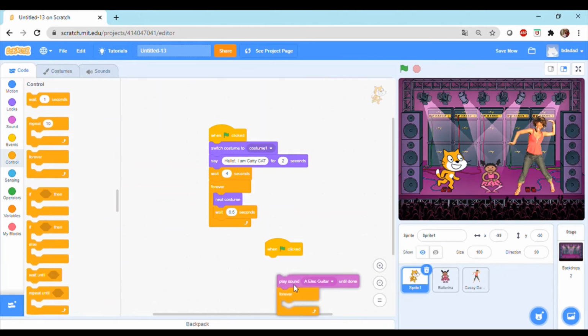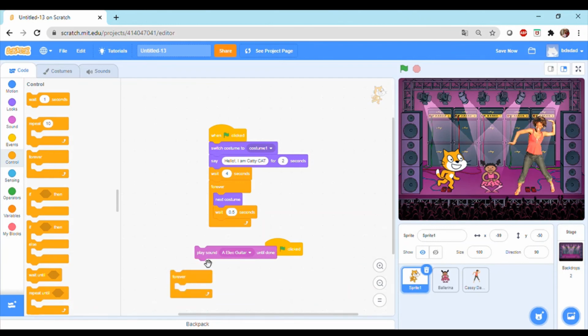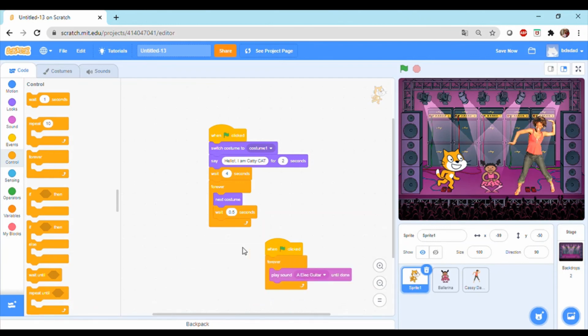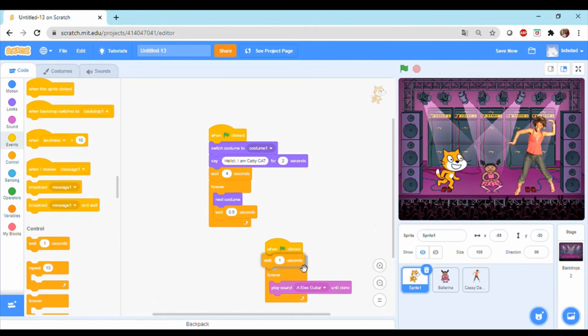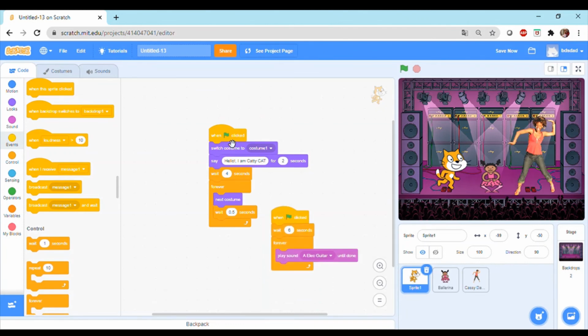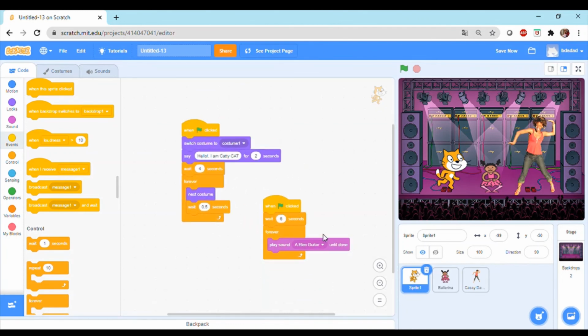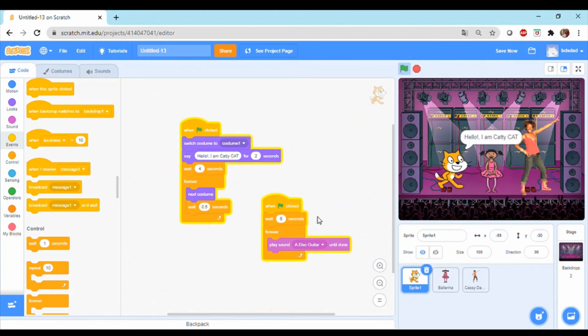Now there's one small catch to this, is that we want the sound to only play once all the 3 dancers, or all the 3 contestants, are done speaking. So we'll put in a wait block, and how much amount we should put in here. Well, tell me. Yep, if you said it's 6, because all 3 of them will speak for 2 seconds each, and then we wait for 6 seconds, and then we play the sound. So let's see how it goes. First the Catty the cat speaks, then ballerina, then Cassie the great dancer, and then we enter into this loop, and they start dancing. Pretty good so far?